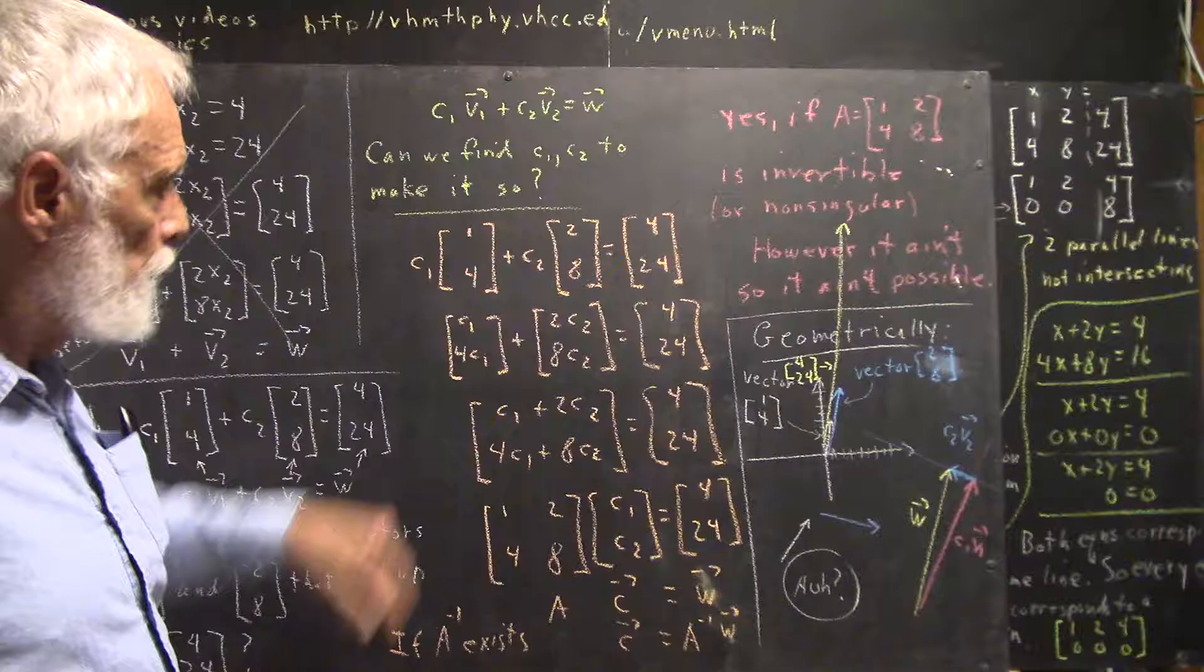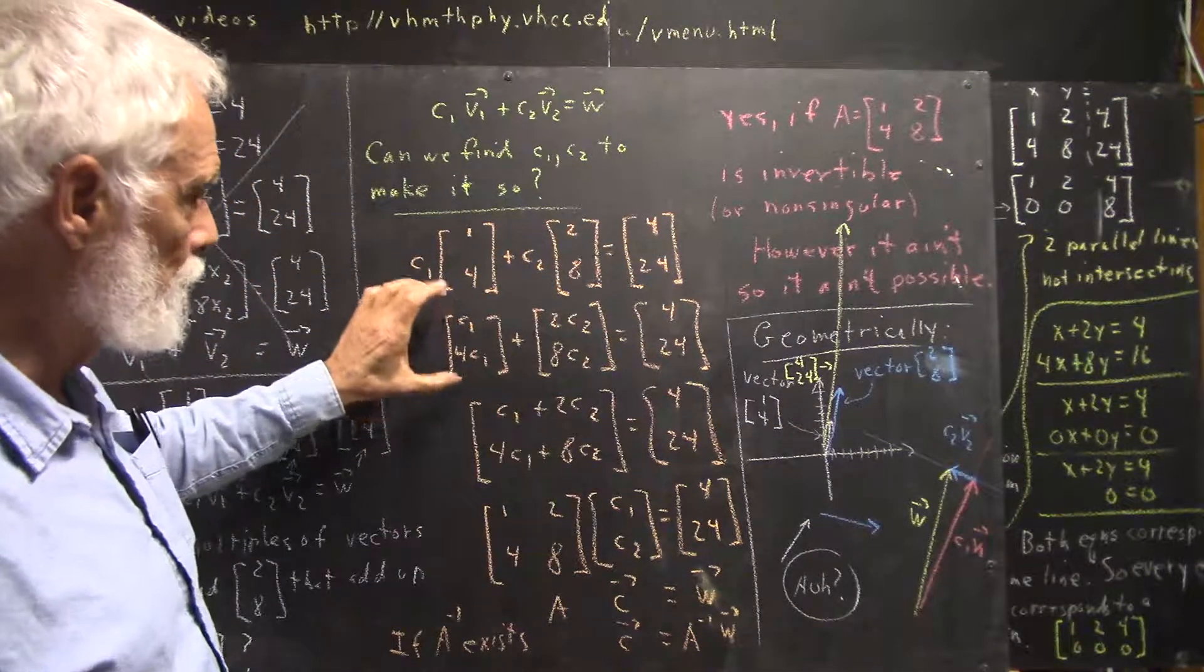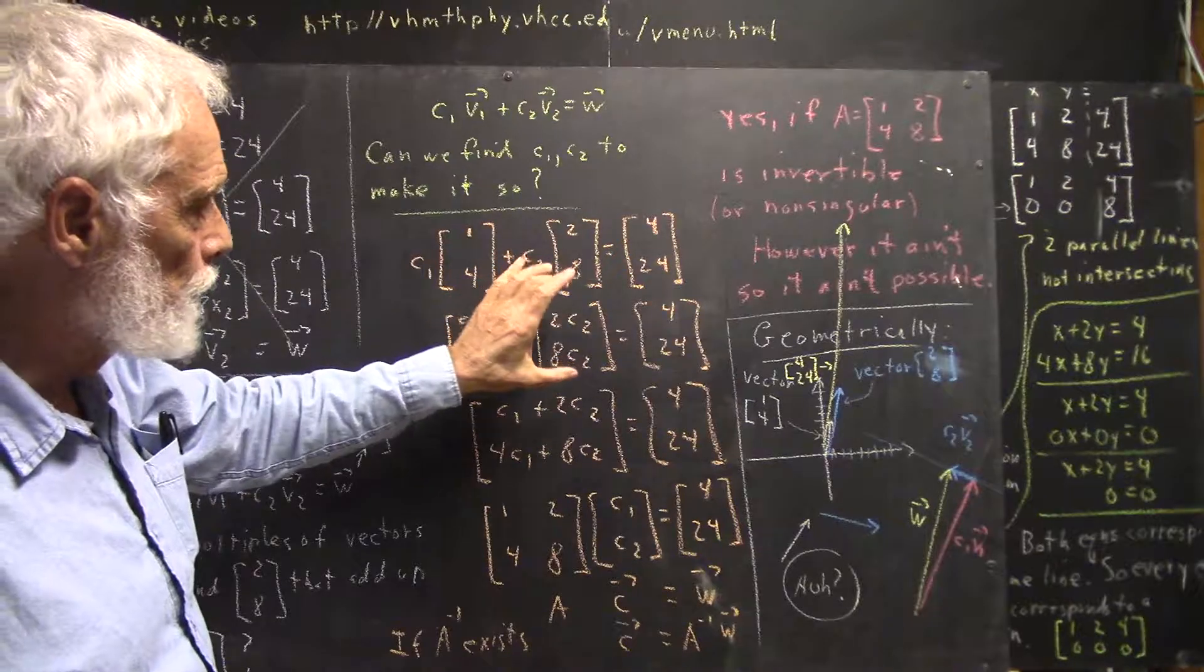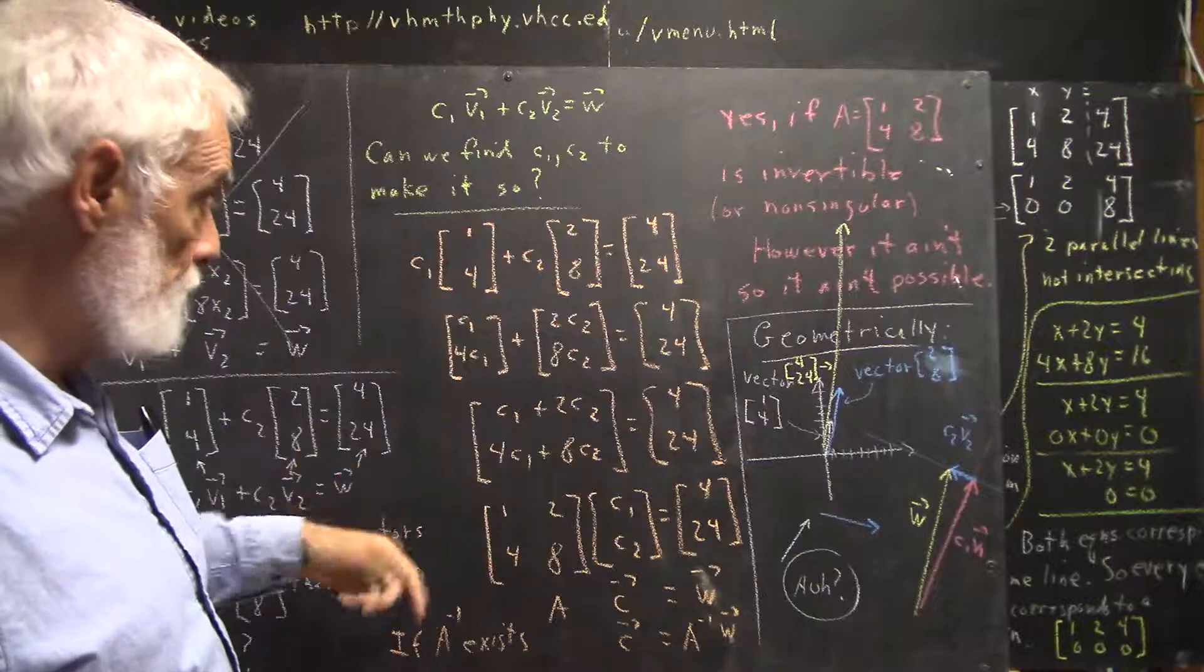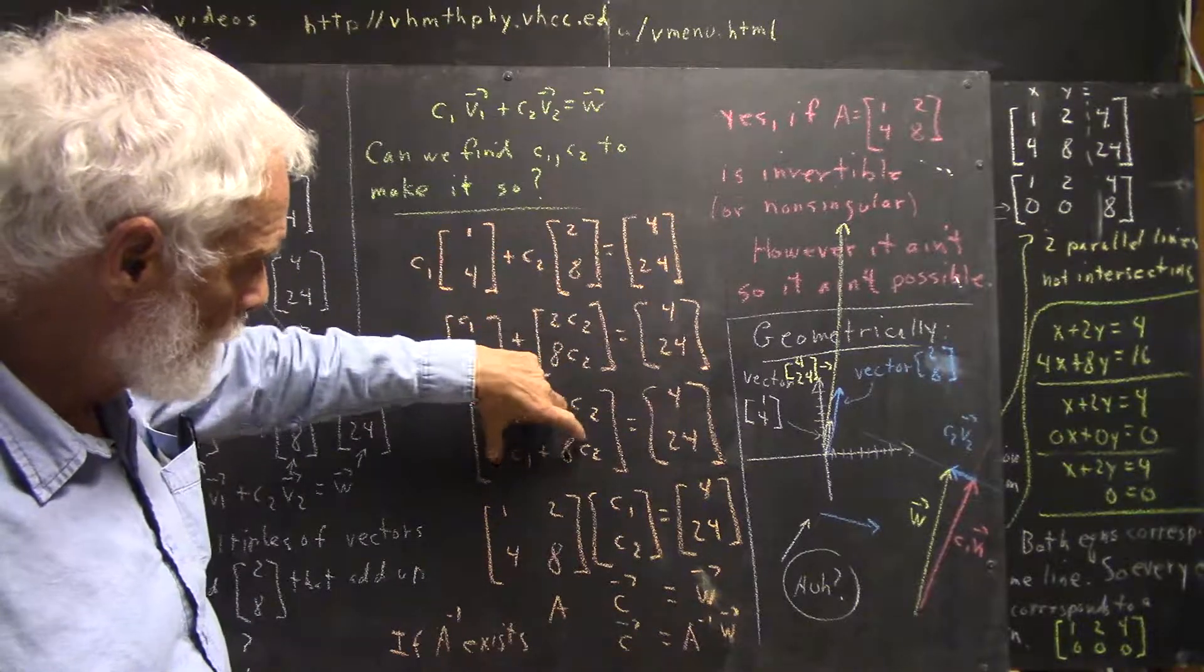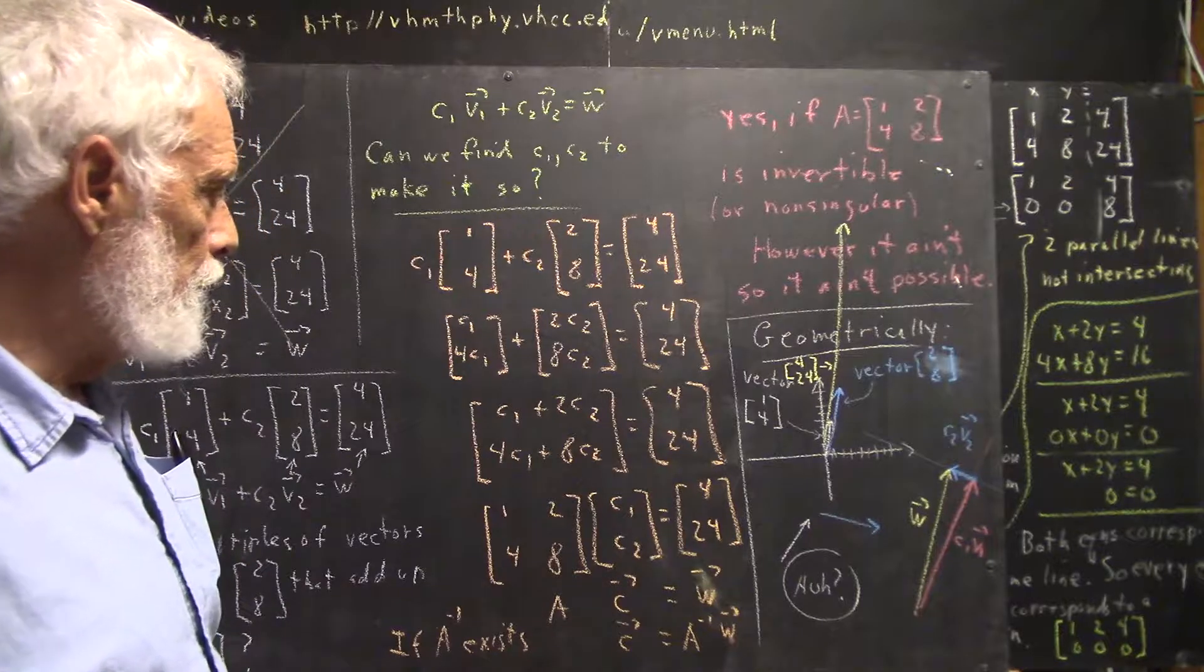But we're not going to assume we have that insight at this point. We're going to see that it's not possible. Well, we continue with this addition and we put it into this form. You have this column vector plus this column vector. We just add the two first elements and we get the first element of our sum, add the two second elements, we get the second element of our sum.